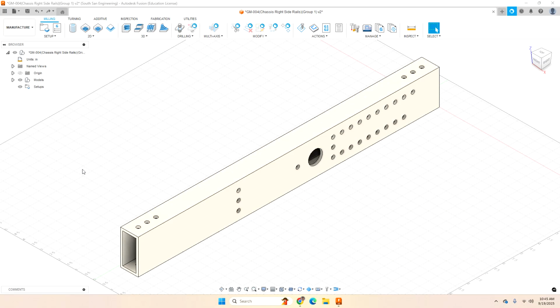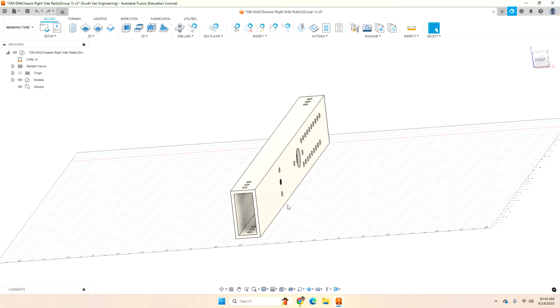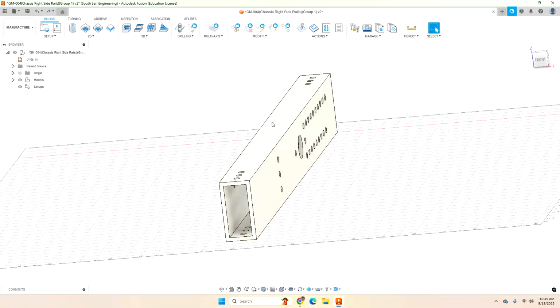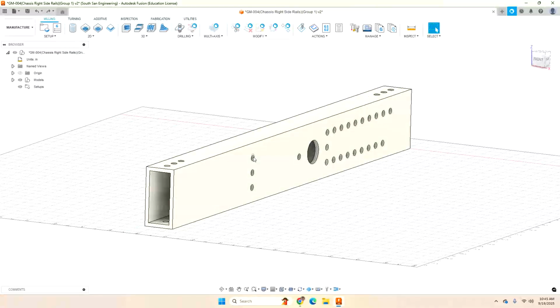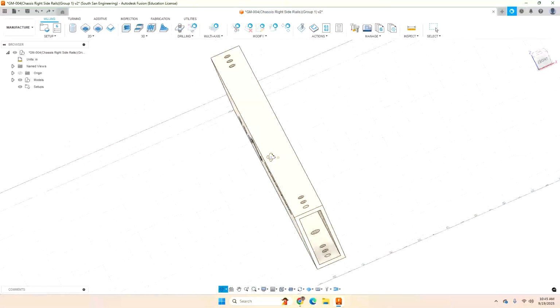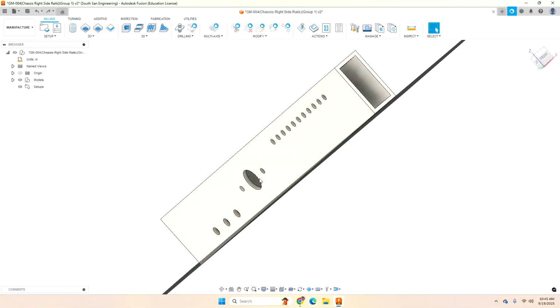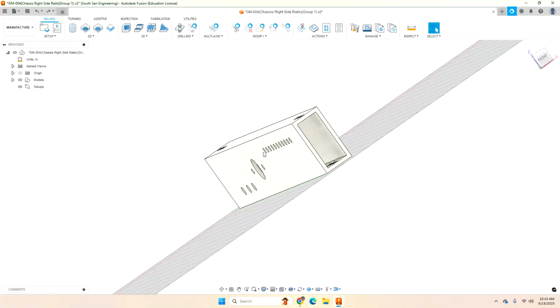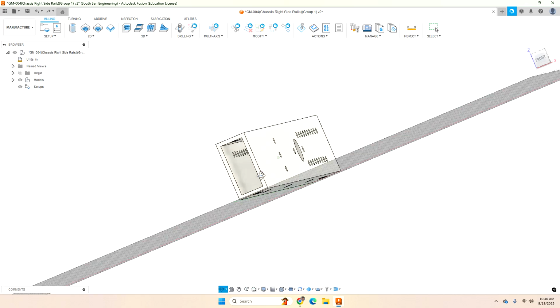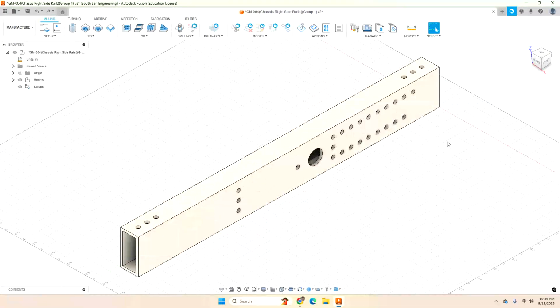Alright, so in this video we're going to look at how to do setups, CAM setups for something with multiple sides to it, or multiple setups involved. So if you look at this piece, this rail, this face has 3 small holes in it. This face has a bunch of small holes and a bigger hole. This one underneath looks like the top, except it has these larger holes that we're going to put some threaded inserts in. And then this side, it's got that big hole in the middle, but see how there's holes on the other side, and these 3 larger holes are not over here. So I actually have 4 different setups I'm going to have to make to fully CAM this part.